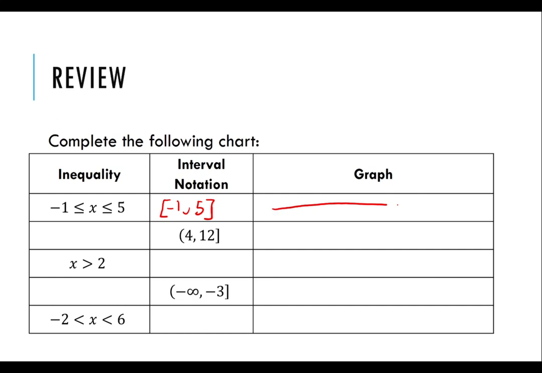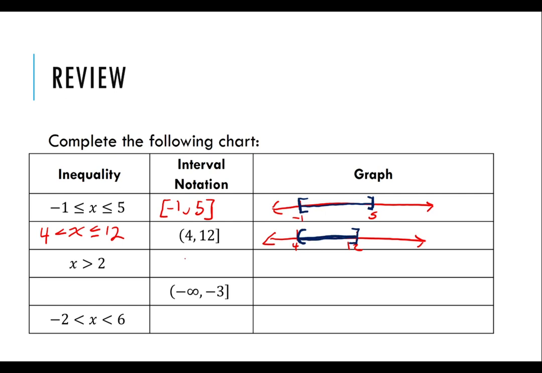And then the graph will match our interval notation. That is, it will go from -1 up to 5, and it's going to be inclusive. So that is a bracket on -1 all the way up to 5, and there's our graph. Then if I'm given interval notation from 4 to 12 with a parentheses on 4 and a bracket on 12, notice that that's going to be from 4, not including, so strictly less than x, less than or equal to 12. And then for our graph, we go from 4 to 12. That is not including 4, so a parentheses on 4, a bracket on 12, and everything in between.